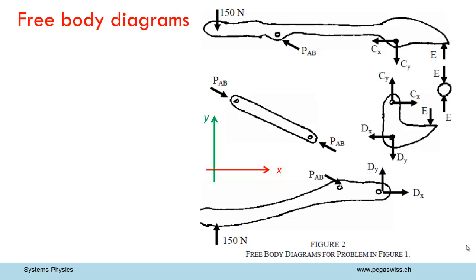The law of action and reaction, also known as Newton's third law of motion, has to be fulfilled between all the bodies. Thus, at point C, force Cx acts towards the right on one body and towards the left on the other body. Force Cy acts upwards on one body and downwards on the other. The case is the same with the forces acting in the other joints. By the way, the free body diagram shown here was also taken from the paper by Paul Steiff.